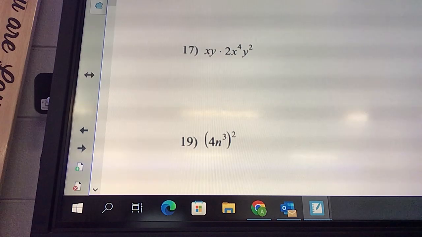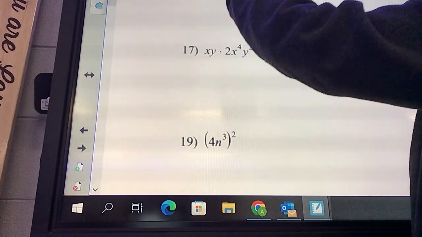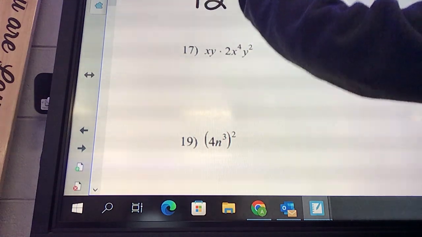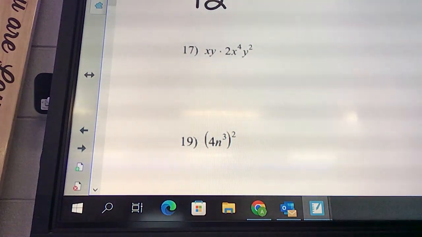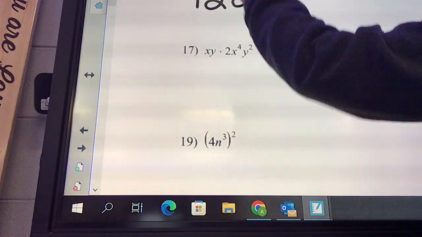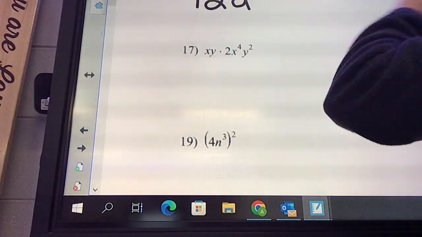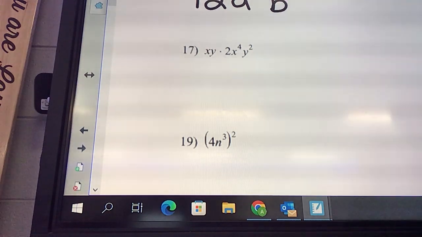Okay, we still had a couple more. Okay, 3 times 4 is going to be 12. I can fill in a 1 right here by this A. So it's going to be A to the what? 3. Okay, we get 2 plus 1. It's going to be 3. And then we got B to the 4.